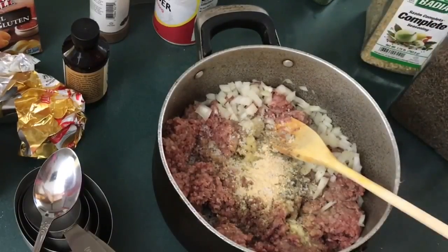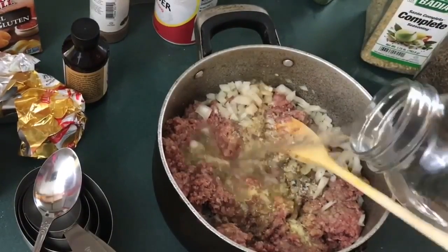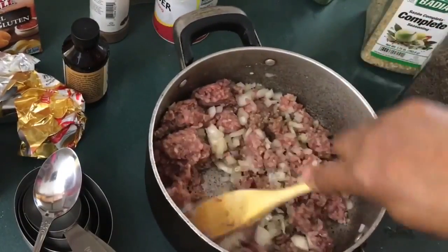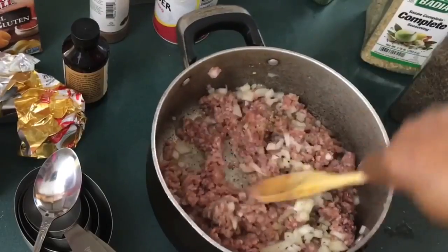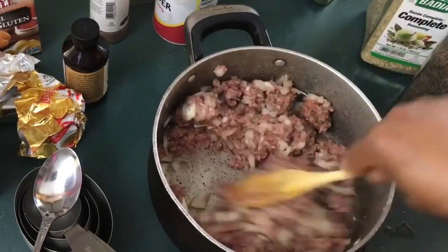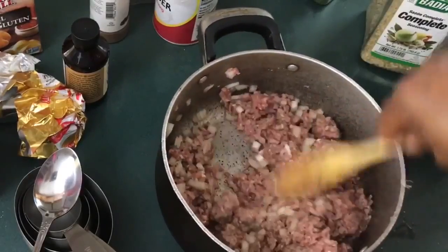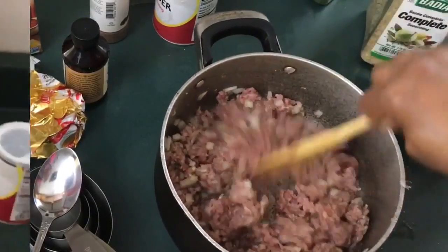Not too much salt. So I'm going to add water to this, and then I will put it on the fire to cook. While it is cooking, we will come and start making our pastry. Okay, I'll get back to you soon.